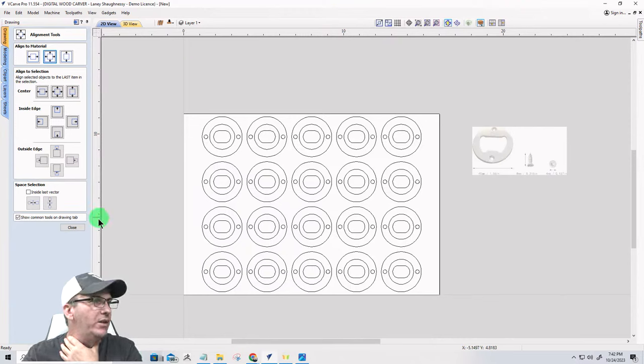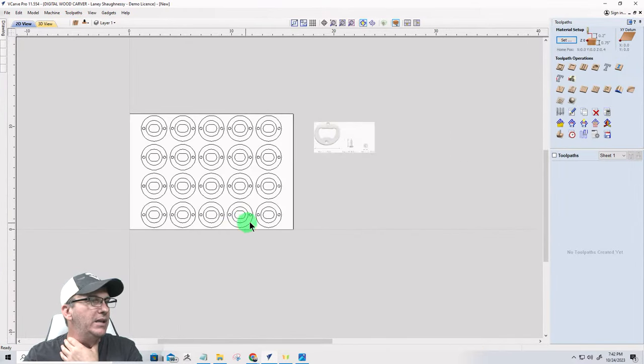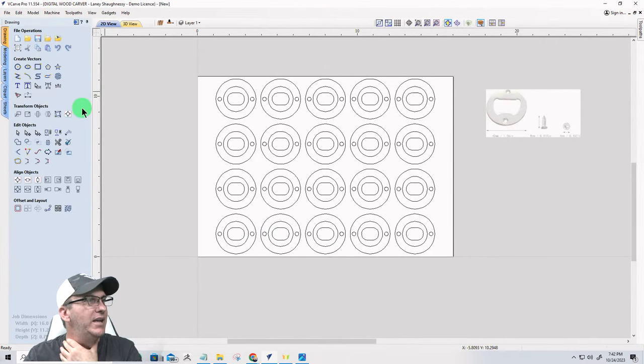The thing that I want to do is on my board, and I don't know why I switched over to the toolpath side yet. I'm not there yet. I want to lay out my alignment pin holes.